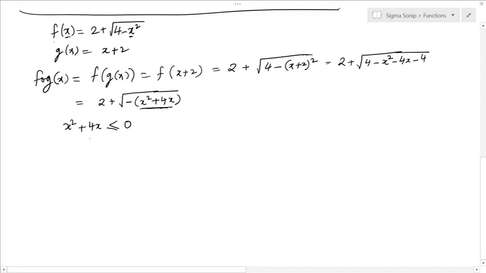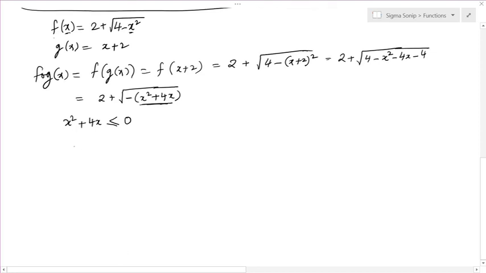So we need to find what values of x make its value less than or equal to 0. I can write it as x times (x plus 4). This is what we are looking at. Now you could do that in many different ways. The easiest way would be to just use a graphing calculator and see where the value of this quadratic is less than 0. But that wouldn't teach us anything. So we'll look at how to do it without a calculator.